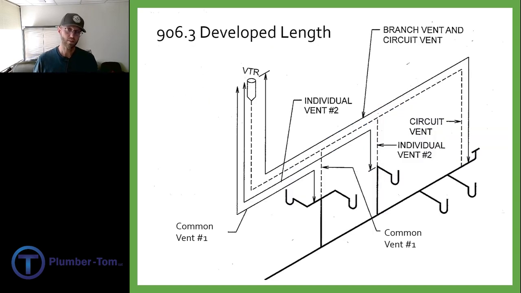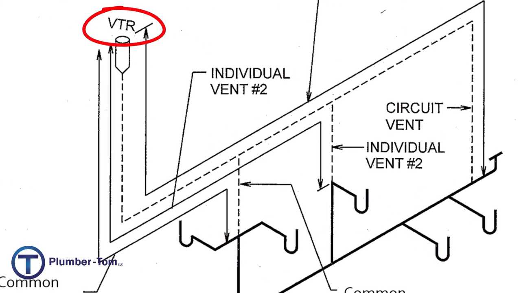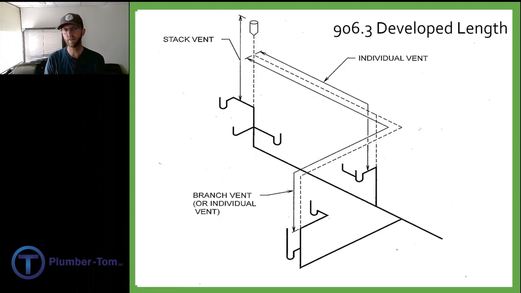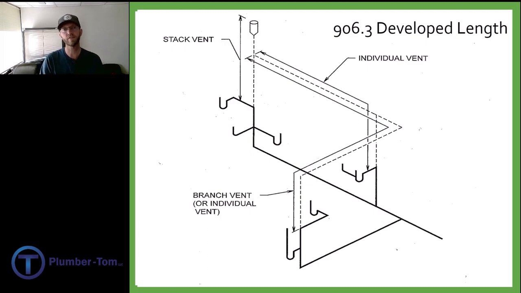You can see there's a number of drains being vented, all connecting together, with a vent that goes out the roof. An abbreviation you want to lock into memory: VTR on a plan refers to vent through the roof. From any one of those vents, the developed length is measured from where the drain becomes a vent to that point of termination at the vent through the roof. On the left side of this diagram there's a vent stack — individual vent or branch vent developed lengths can be measured from the drain to the point of connection at that stack vent.